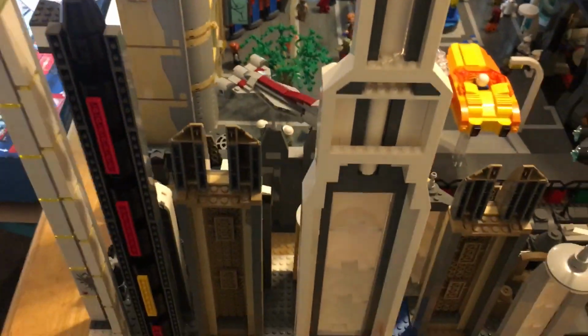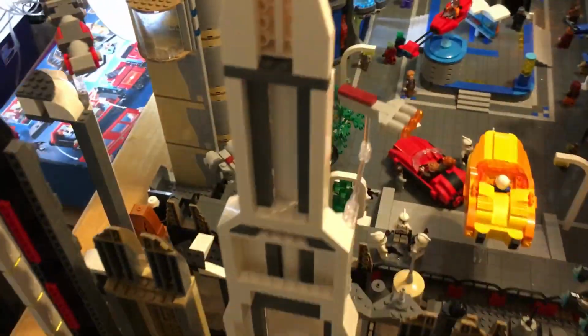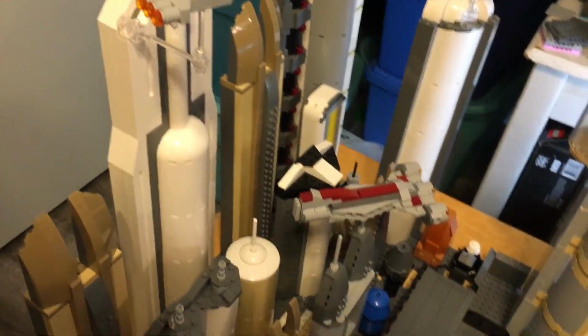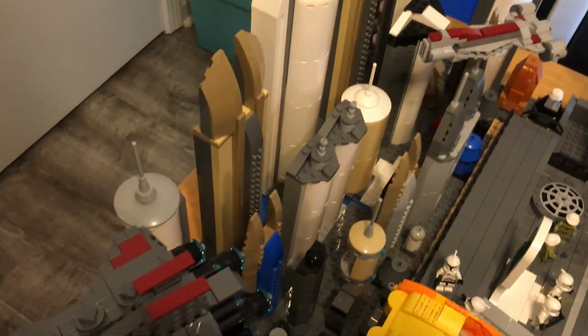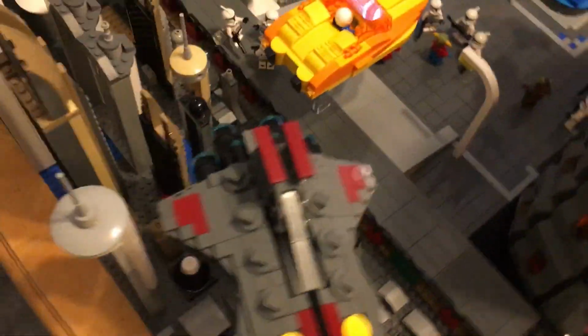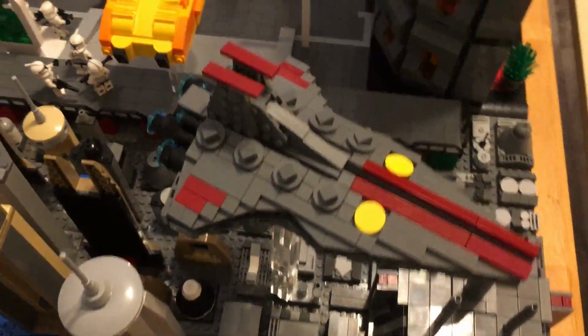If you'll notice back here too, the buildings, I only finished the fronts of these. It didn't really matter to do the back. Obviously from this perspective, it all looks decent. I didn't put a whole ton of detail in these. Again, I spent all my time and money in here in the city. I didn't feel like burning a bunch of time and money on this. I think this is good enough for what it does. Just a little bit of greebling for the buildings, just enough to get the perspective right.